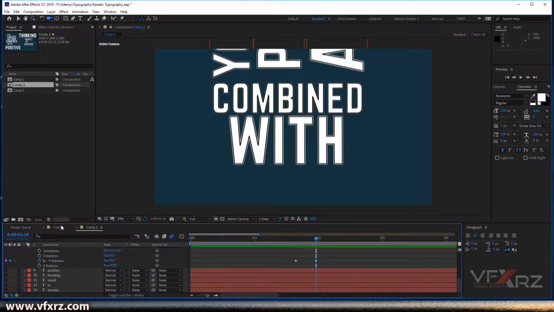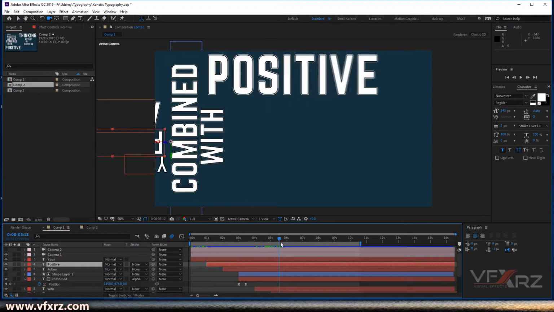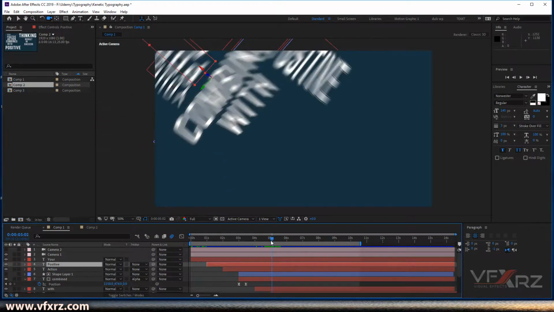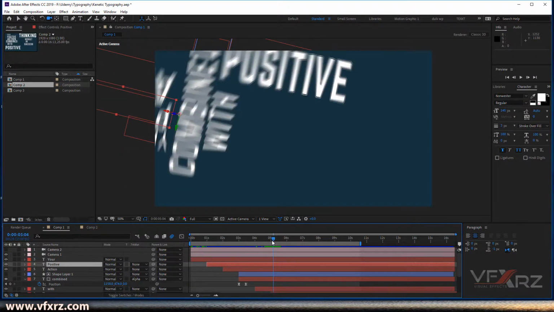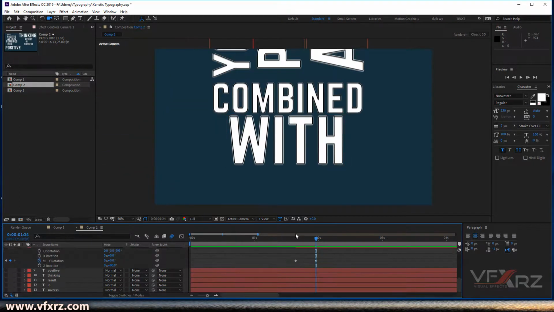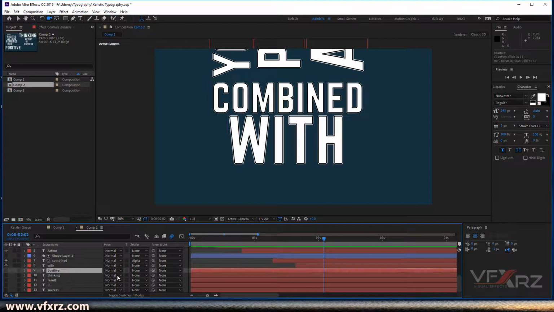After this width, if we come back here, again our camera is changing and the positive is showing. Showing positive is with a scale from here. Let's start from here. Okay, for this change this indicator to here. We need this positive, trim this to here. We want to show that from here.